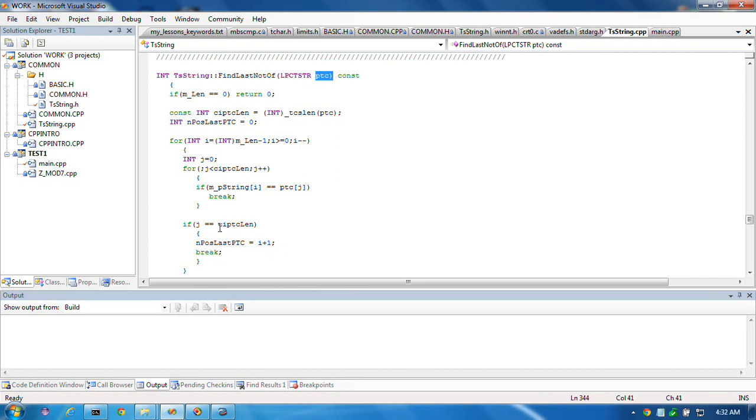And if that's true, then that position is not one of these. And if I started from the end and went backwards, then that must be the last position in the string that does not contain one of these characters.